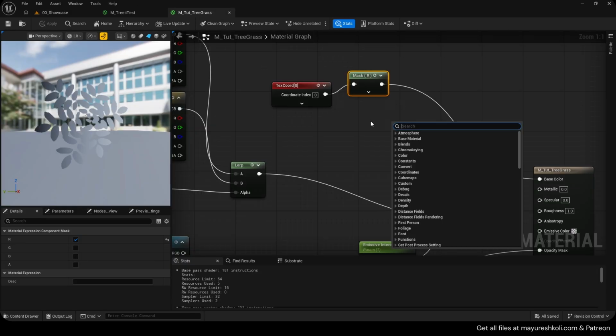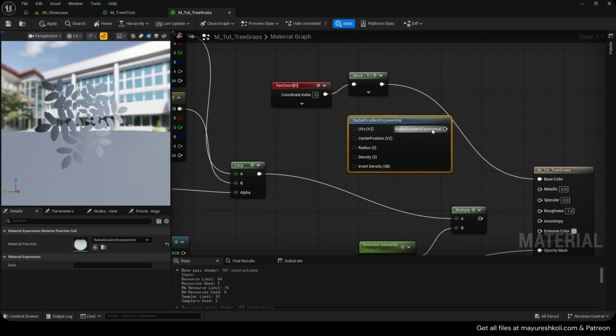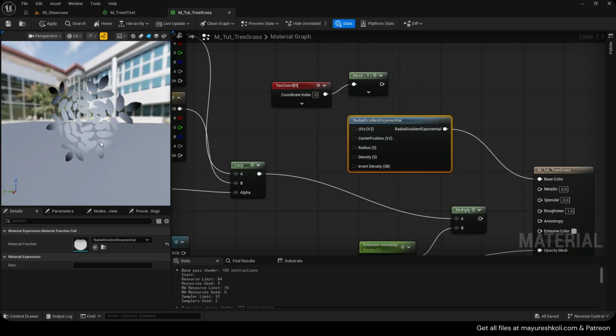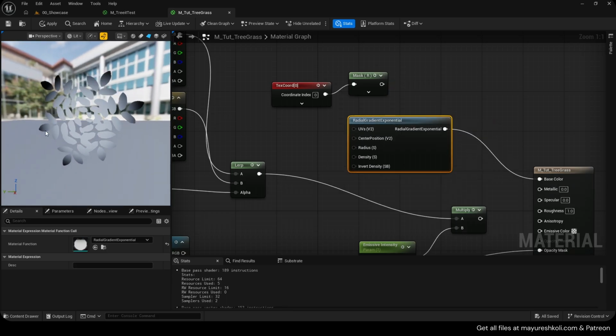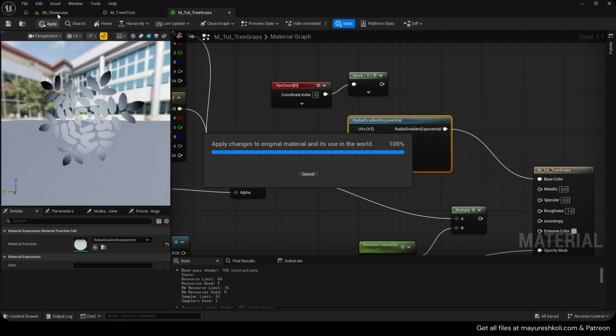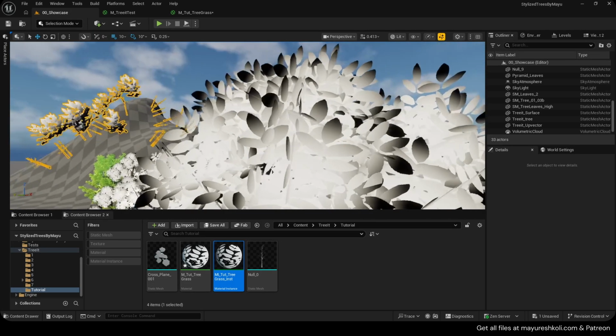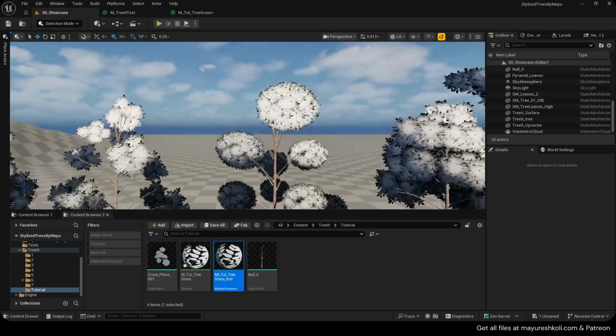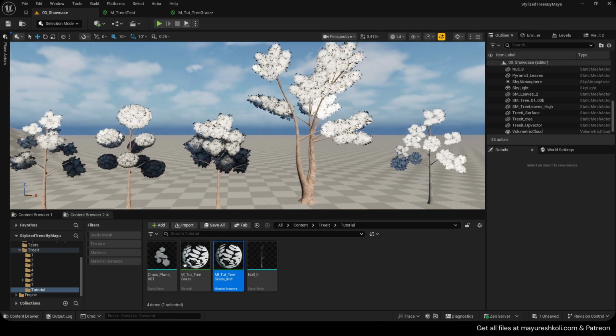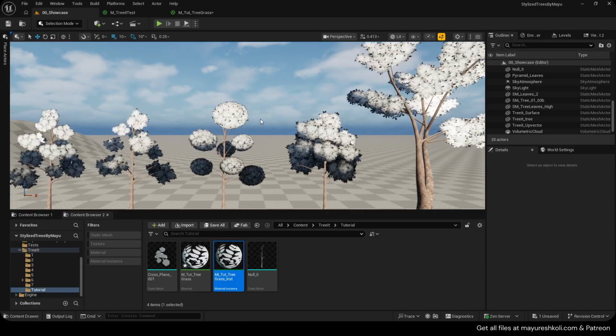Or you could even use a radial gradient like this, add it, and that way it applies perfectly at these corners too. And you could see now each tip gets this color. So there are multiple ways of creating the extra tip color.